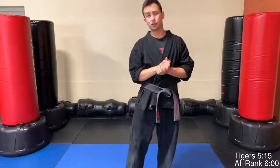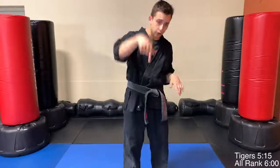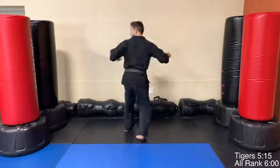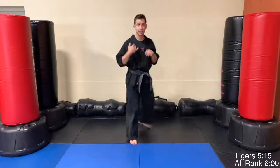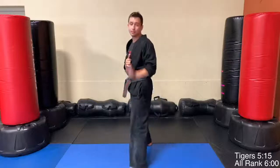For everyone in kicking set 1 and 3, as you do your turn back kicks, I want you to focus on keeping legs close and toes pointed down. It's really easy to just spin through it or speed it up to the point where it's becoming a side kick. So I'm going to spot you guys, keep my legs close, try my best to keep my toes pointed down.